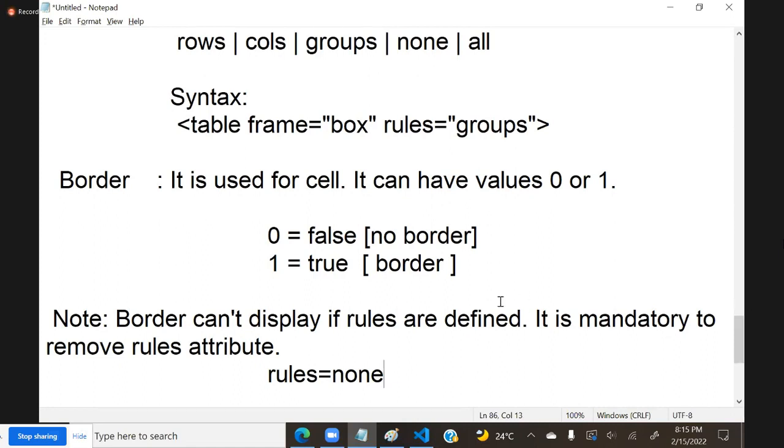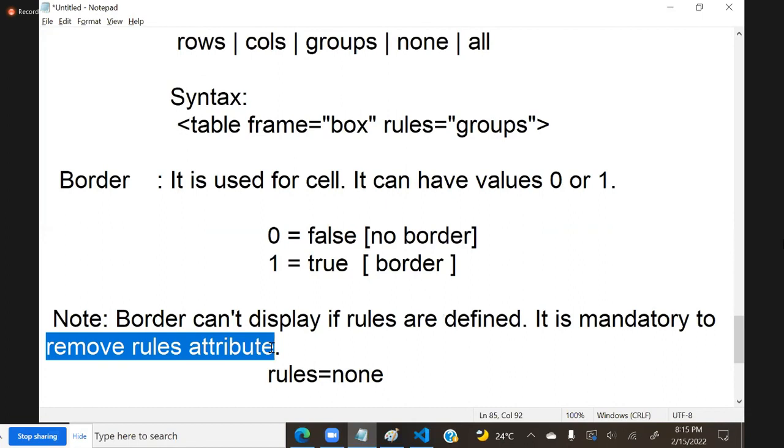But remember, rules is removed, but the rules attribute is not removed. You have to remove the attribute. If the attribute is there, then border will not work. That means it is not about setting rules to none, it is about completely removing the attribute.